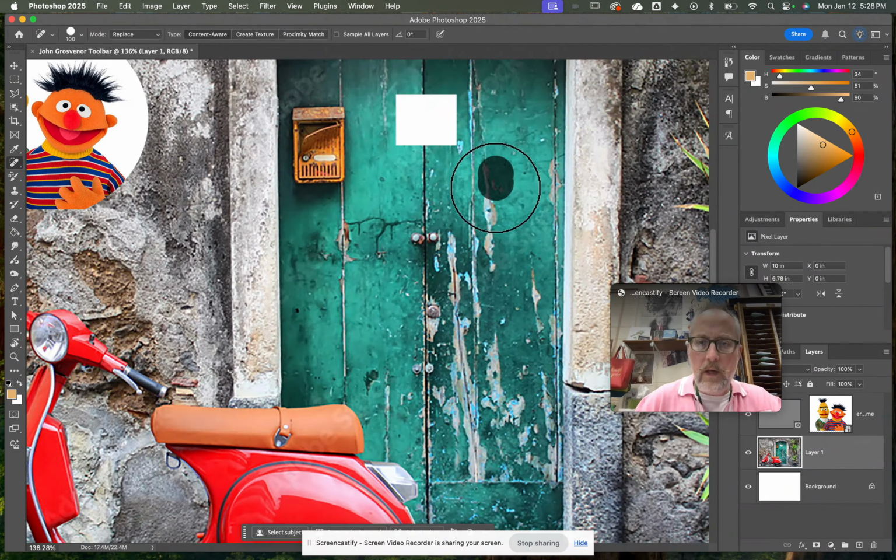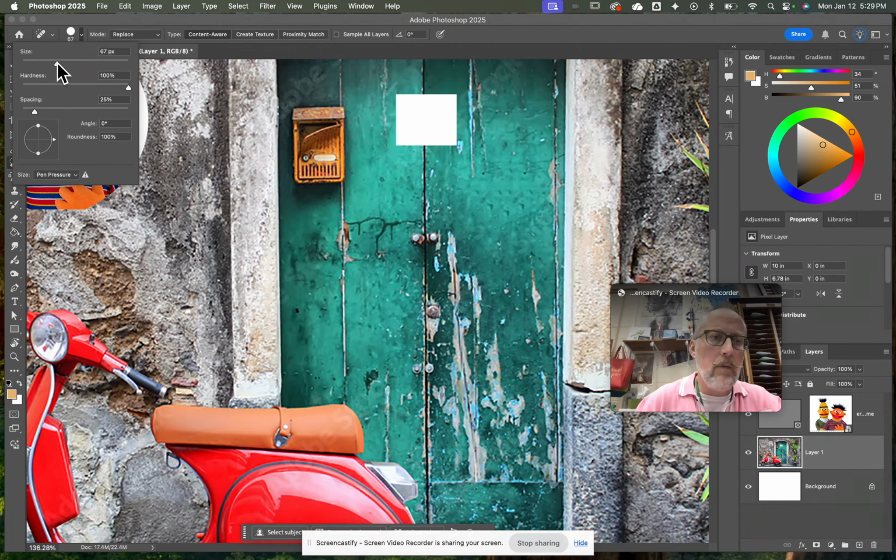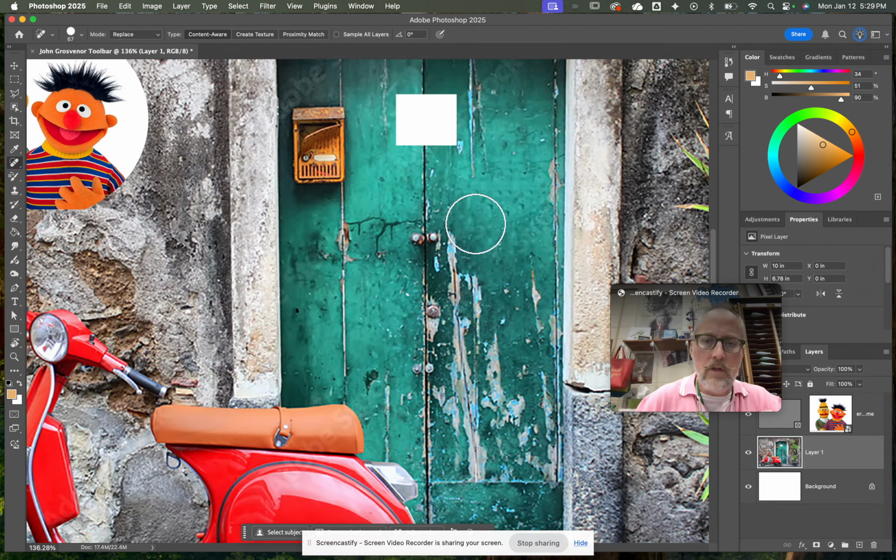And on here, we can click and drag and make a blemish recovery and make an adjustment. You can see it's cleaning up my door from these scratches in the door, okay? Now, most brushes, when I see this round head, it has a brush head. That means I can resize it. So up here in my control bar, I have a little slider and I can make it bigger or smaller, okay?